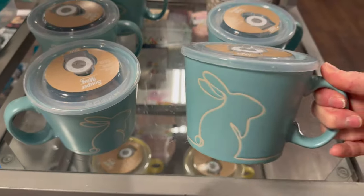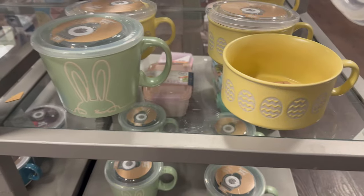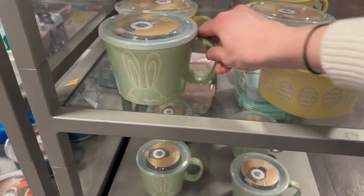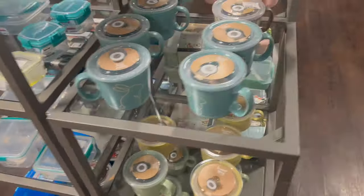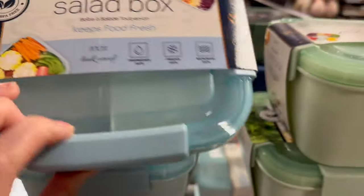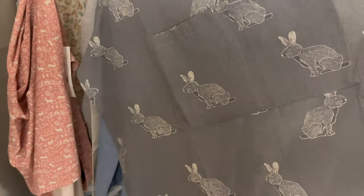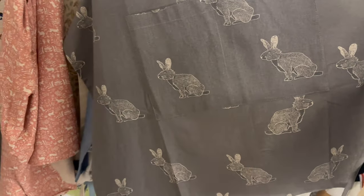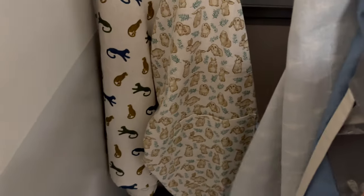Oh my goodness, they even have Easter suit mugs with a little bunny on! I love suit mugs, they're so handy — and these ones you can microwave. They're £3.99 no matter which size or design you go for. There's a rabbit apron too — or are they hares? I think I prefer this one with little rabbits all over. Eight pounds — that's not bad. I like looking at the aprons.